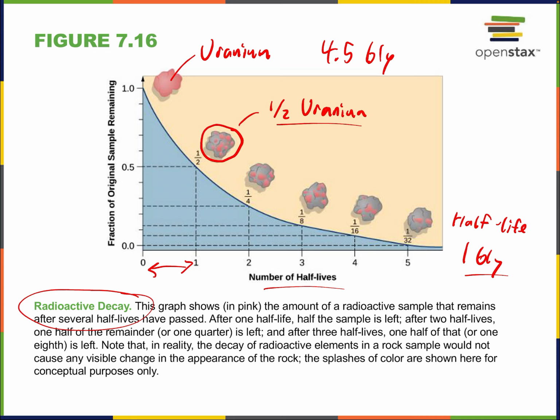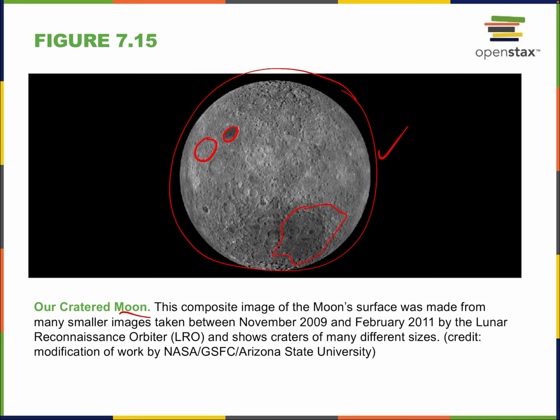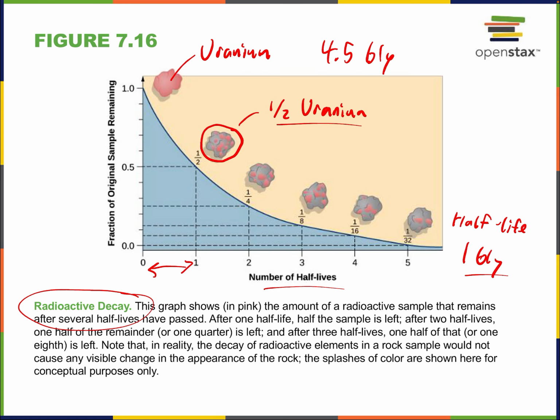That's once our sun started undergoing fusion. That's once the leftovers that didn't gravitationally pull into the sun started forming the planets. That was about 4.5 billion years ago, and since then the planets formed and everything else has happened. And then we can compare that number to the amount of bombardment on the surface of a planet to make further dating estimates, such as the one I mentioned early on in these slides, that heavy bombardment lasted about 500 million years. That's a combination of radiometric dating and comparing bombardment between worlds, planets, and terrestrial moons. So that's the idea of radiometric dating. There's a particular formula used for this process that you can look at in the book as well.